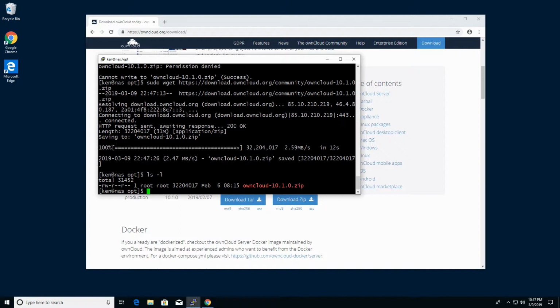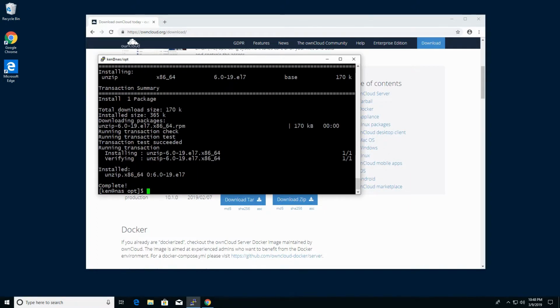So now we need to unzip it. Well, that means we need to get an unzip command. We'll get that from yum, and that's called unzip. Okay, so we can now issue an unzip command. Remember to do sudo here.